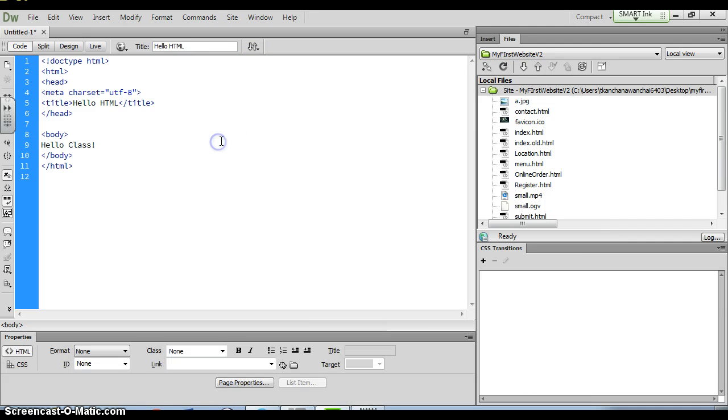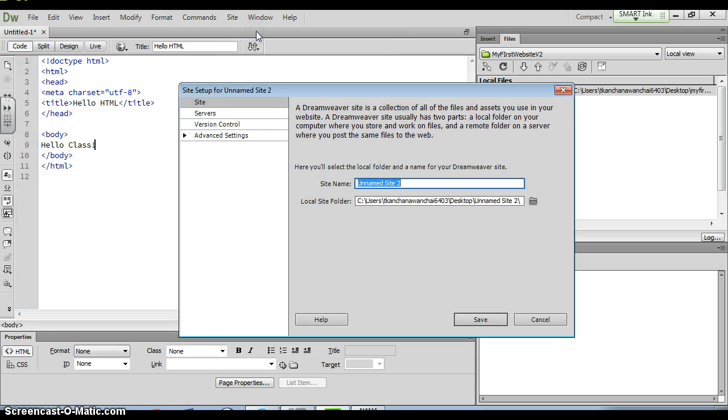Now, before we do everything else, let me teach you the concept of FTP. Okay? It's very important to do this. Create a site, new site, okay? So this means this is going to organize your files, okay?